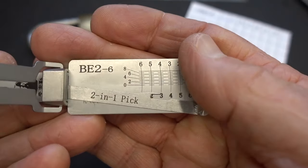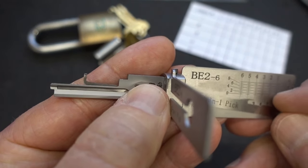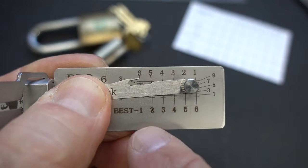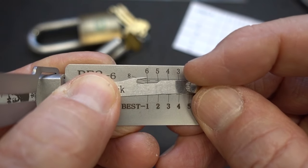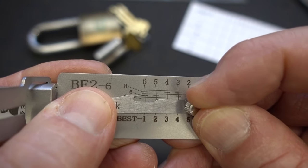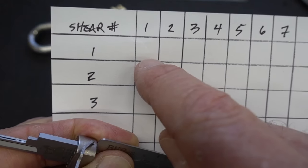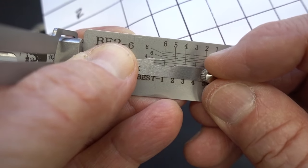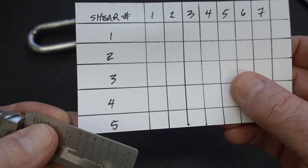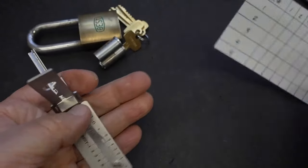This is a 6-pin lock, and here's what we're looking at. The little handle rotates the pick up on the front, which will be buried inside the keyway. When I'm on chamber number 6 — we routinely call that pin 6 — I start pushing down and get a click. On chamber 1, shear line number 1, I'll write down whatever the code is. If I continue pushing down and get a second click, I'll write it in the next row. I'll go from chamber to chamber until this entire card is populated, and then we'll know where all the shear lines are.